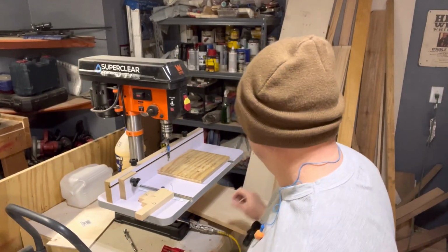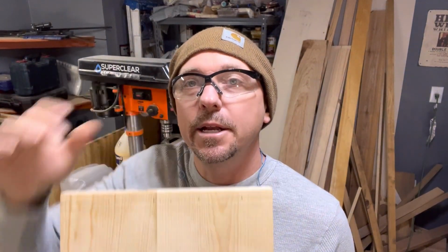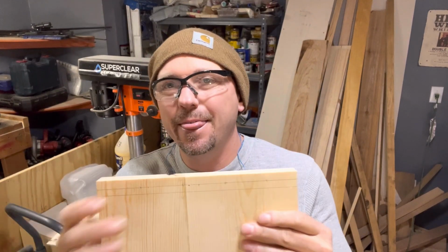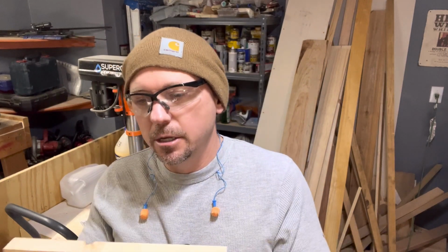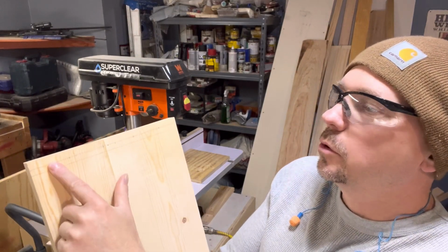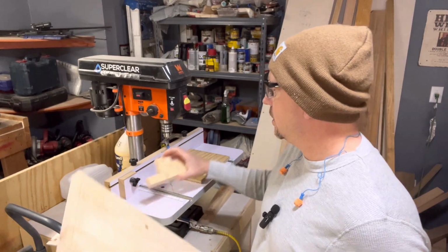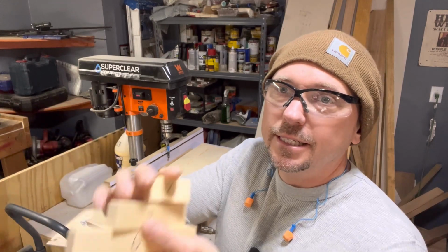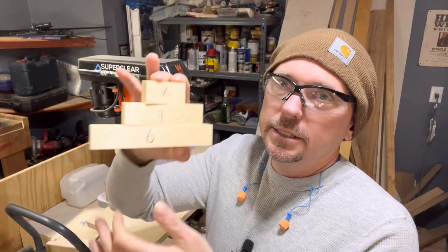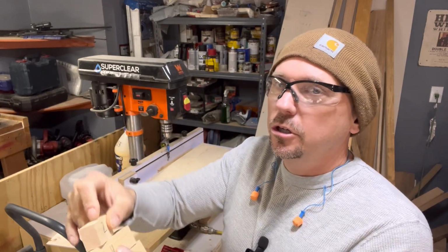I'm going to show y'all a little something I learned from Stumpy Nubs. Basically I want to pre-drill my dowel holes. The reason why is this will act as my guide when I'm drilling the holes into the ends. So I'm going to pre-drill these nice and straight on my drill press. Now, to make this easy, I'm going to do 4 holes 2 inches apart. So what I do is I make these blocks here, 2, 4, 6. This makes it real easy to make your repetitive holes without having to remeasure your board every time.